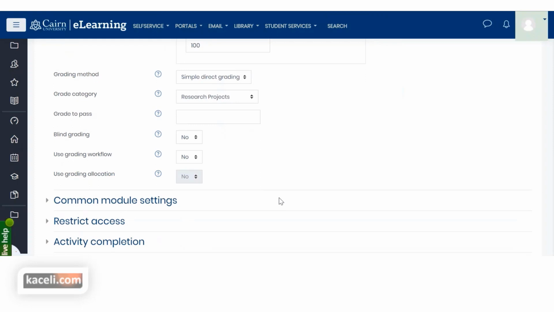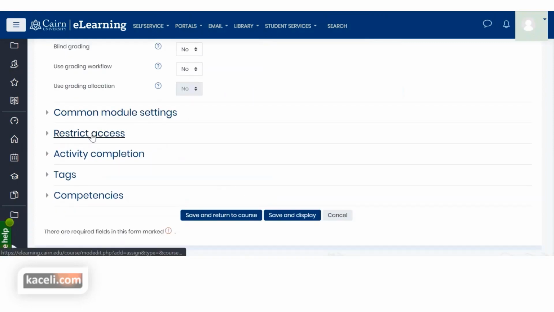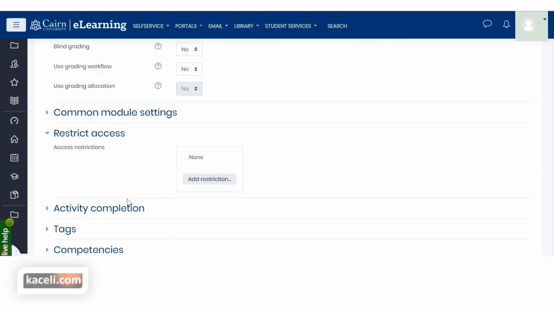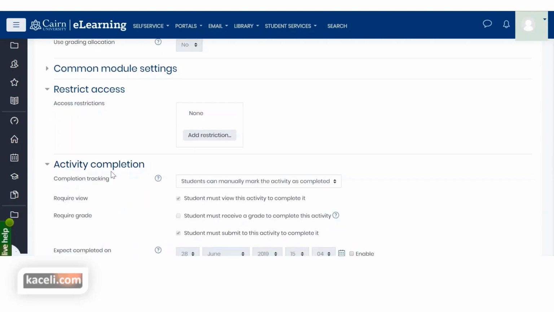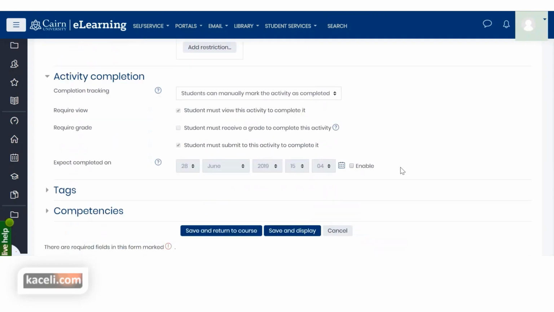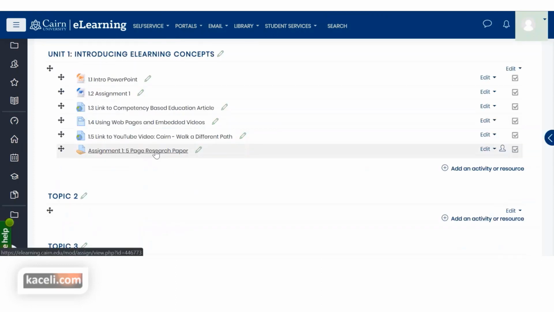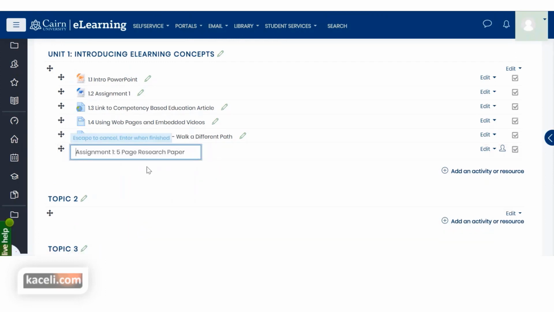And then we scroll down here, leave everything else alone. You could restrict access here for students based on conditions and such, but if you're starting with e-learning, I would not mess with the access restrictions and such. Then under activity completion, this means that the students can mark this activity as completed after the students have submitted something to it. So basically they have done their part of their job, and now it's up to you to grade it. So basically for them, they have completed this activity. Then we click here under Save and Return to the course. And then here we have the paper. We can renumber it if we wanted to.